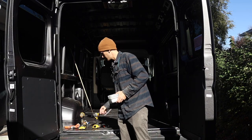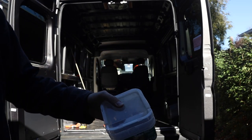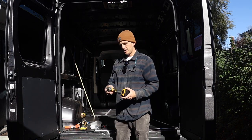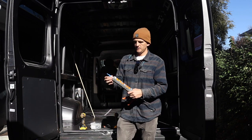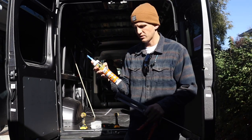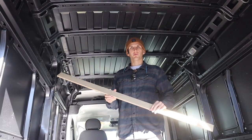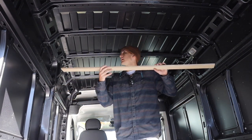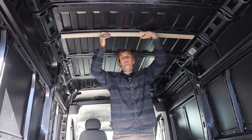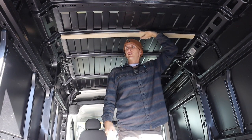The tools I'm going to use to install this are self-tapping screws at one and seven-sixteenths inch, a drill with an eighth-inch drill bit, my impact driver with a Phillips head, and construction adhesive. I'll put the adhesive on the back of all the studs to make sure they don't come loose and are attached even stronger than just the screws. The reason I went with half-inch instead of three-quarter plywood is that half-inch is thin enough to bend and take the shape of the van, and it also saves enough headroom so you can still stand straight up.